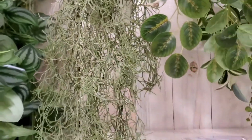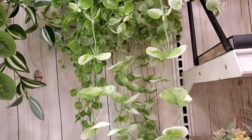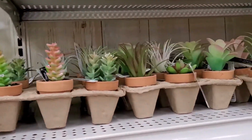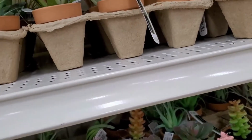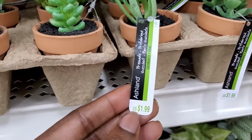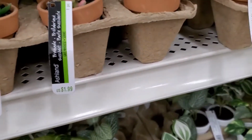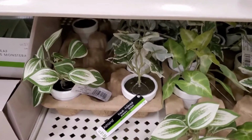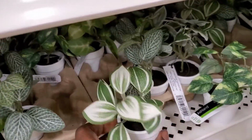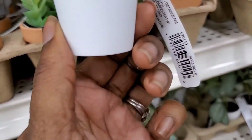And then they also had, you'll see in a minute, these little tiny planter plants that you can just put in a little kitchen window, or just sit them around different places outside on your porch or wherever. Those were $1.99, and those were also 50% off. So that made them $1. And I just love those. Me and my daughter got a few of those. I bought the brown potter bottoms for my kitchen, and she bought the white potter bottoms for her room, in her window in her room. So I thought those were really, really adorable. And the inside dirt looked like real dirt.